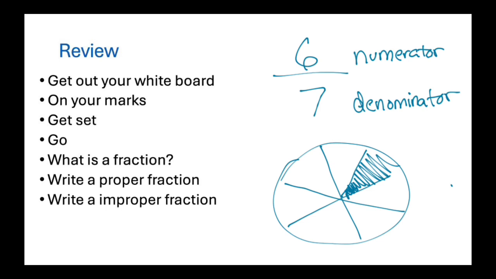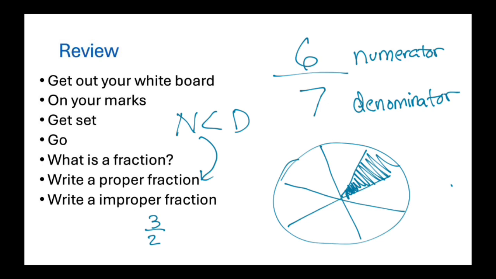Is the fraction that I wrote up there proper or improper? It's proper. Why is it proper? Because the numerator is less than the denominator. That makes it proper, correct? Ben, give me an example of your improper fraction. I said 3 over 2. 3 over 2, and I think I saw other people with that, right? Everyone did 3 over 2.